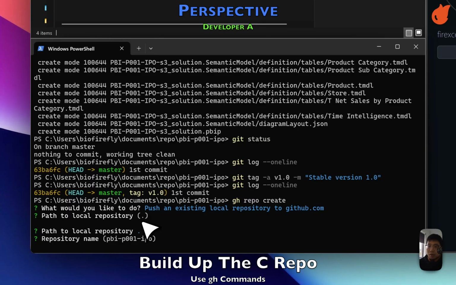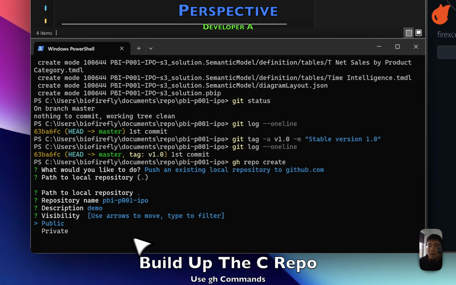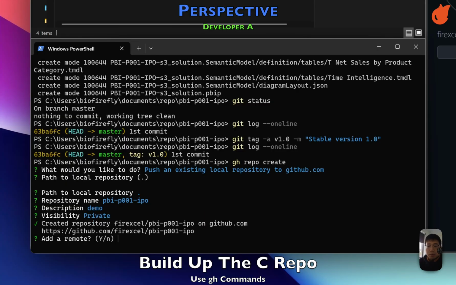Just hit enter. You can see the blue one means the option that I preferred. This is the same thing: if I don't type anything, I just hit enter. This one will be the repo's remote name. Hit enter again, so that the name is confirmed. For the description, we just leave "demo". Next is the visibility. What the visibility tells us is whether you want to make your cloud repository open to everyone or just private. We want to make it private. So the second one. Okay, now it has been created.